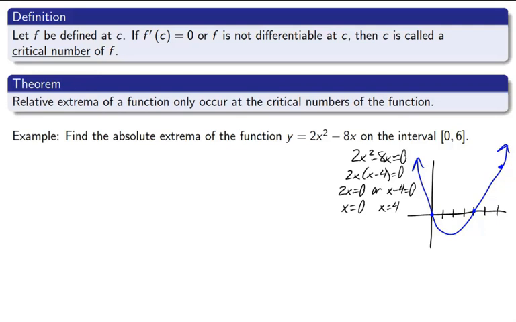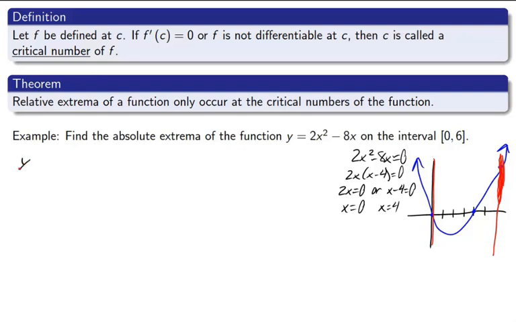To find the absolute extrema, what I can see from my picture, this function is on the interval just from 0 to 6. So from what I can tell on my picture, it looks like the minimum occurs at one of the relative extrema, and the maximum occurs over here on the right. Since we think it happens at a relative extrema, let's find the critical numbers.